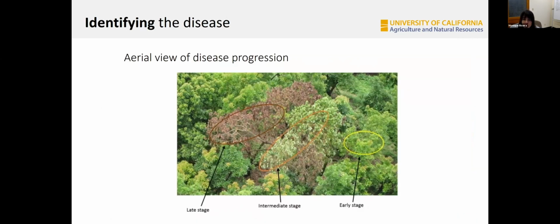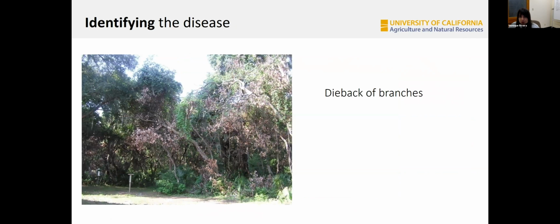So I've shown this before, an aerial view of the disease progression. Once the disease is showing up and you see these symptoms, it's going to be important to be aware of them. And we'll have to come up with best management practices, probably for California, to figure out how we can help growers know what's going on, how to get their plant material tested. That's something that UCIPM will have to come up with for the website.